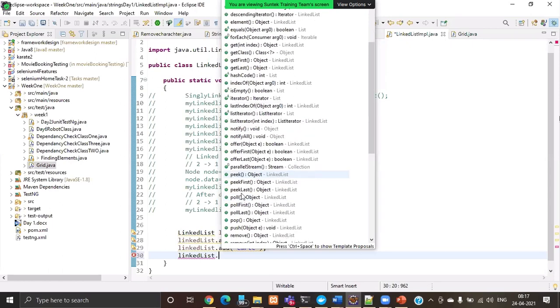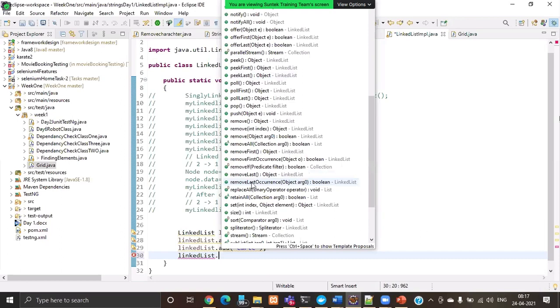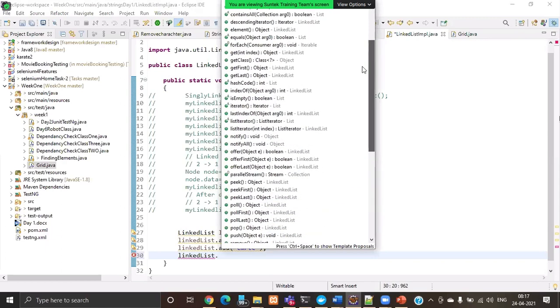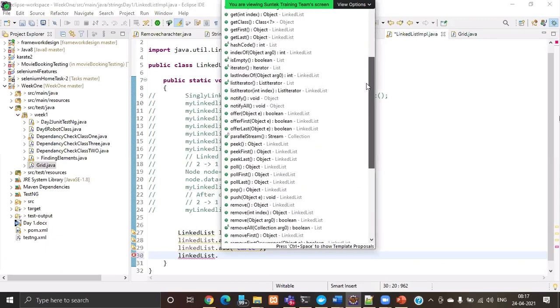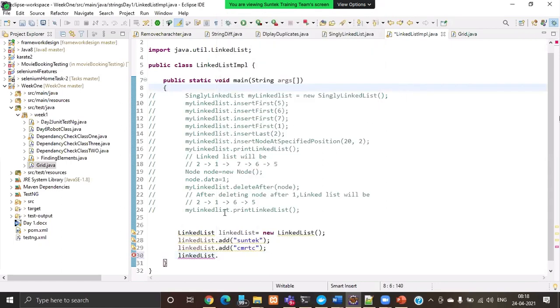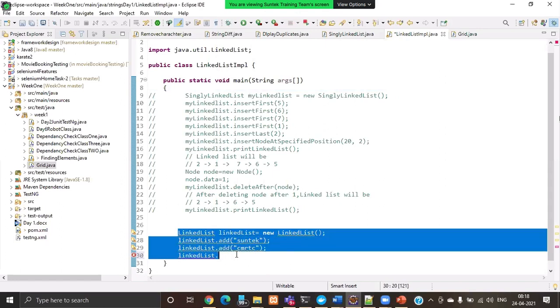So these are all the operations like deleting, removing at the first, removing at the last, removing at index. We can do many operations. In Java they are directly provided, it's okay. But suppose I don't know these operations and I want to learn the internal functionality of this, how can I achieve this? Now let's see that.